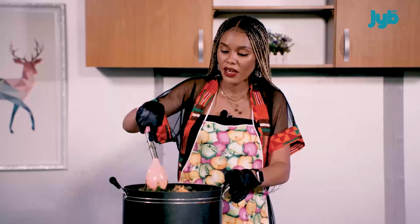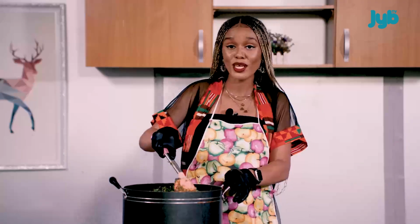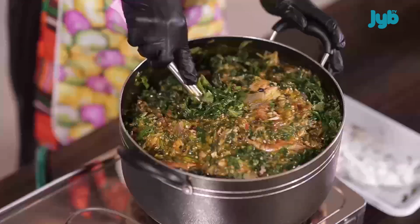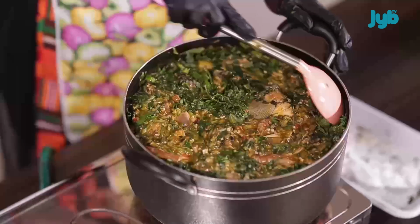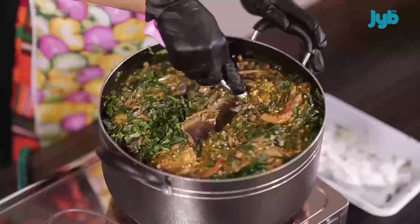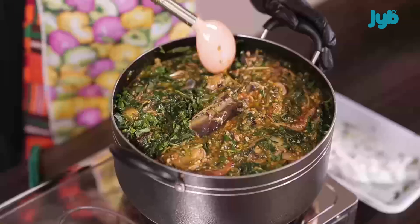I'm just stirring carefully. If you notice, I'm stirring with the back of my spoon. I'm doing this because there's catfish in it. So when you stir with the back of your spoon and you move it gently, you press down gently, it ensures that your fish doesn't get scattered. You press it down gently.